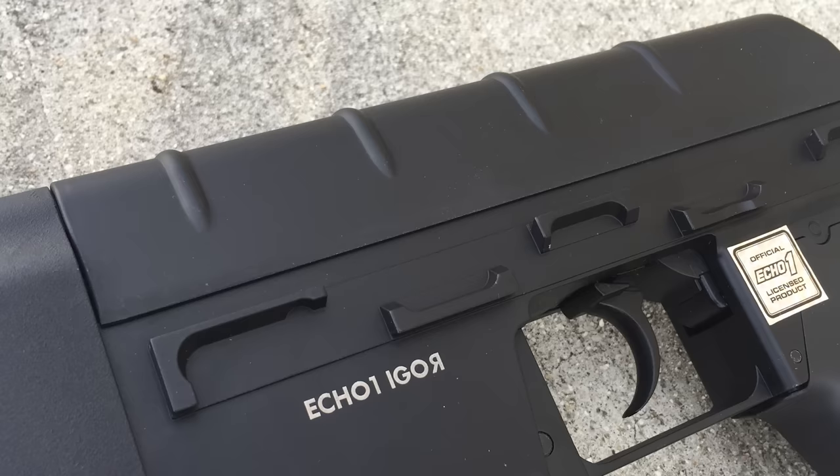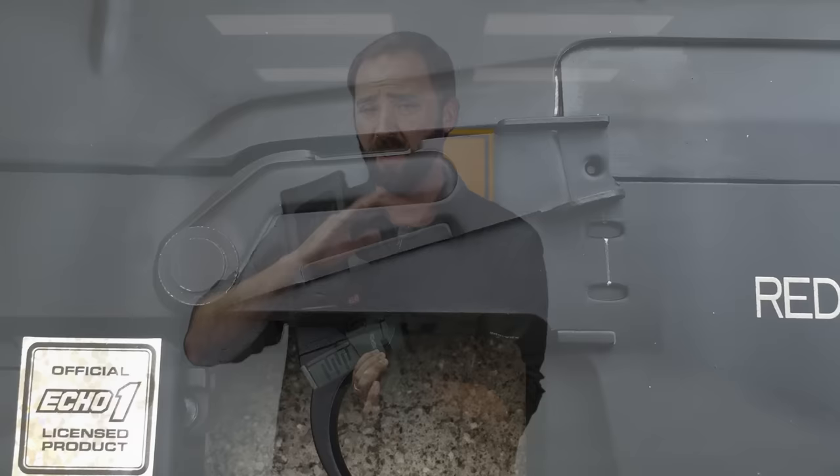Moving to the body, you're looking at a full metal body, upper and lower. There's a small cover on top that pops off just like a normal AK, but the battery doesn't live there. The lower receiver is metal with a short-throw fire selector — all the way down gives you full auto, which is a great touch for a sniper rifle; the middle gives you semi; and all the way up gives you safe.